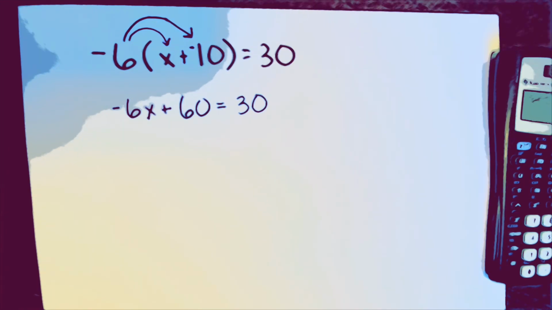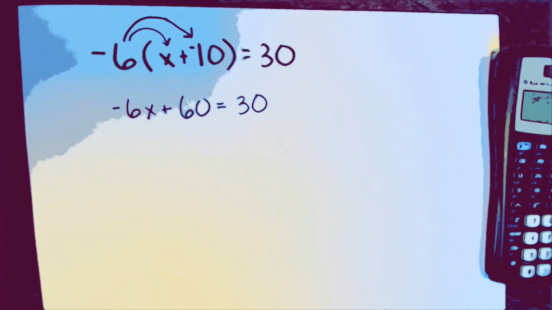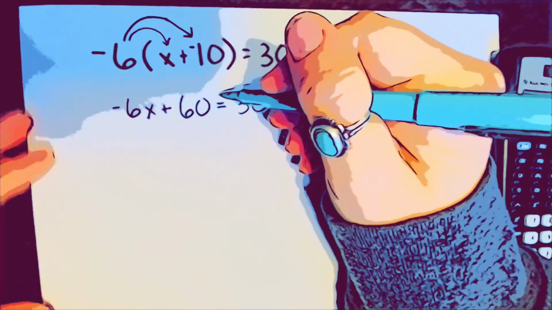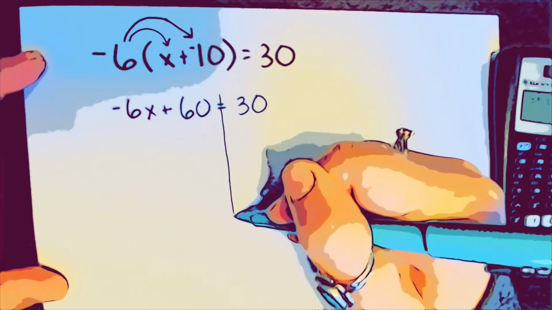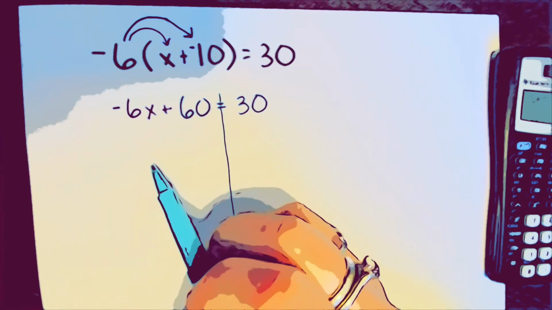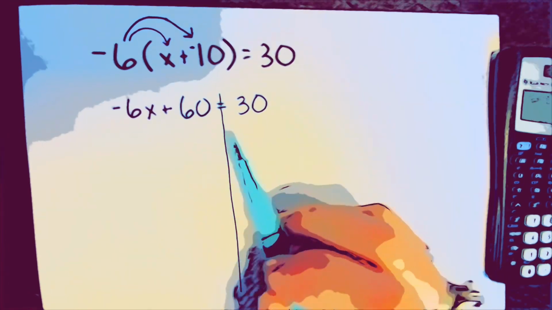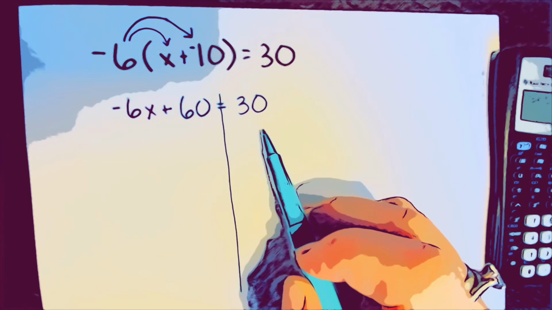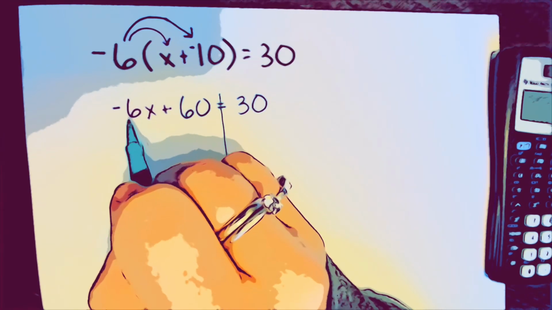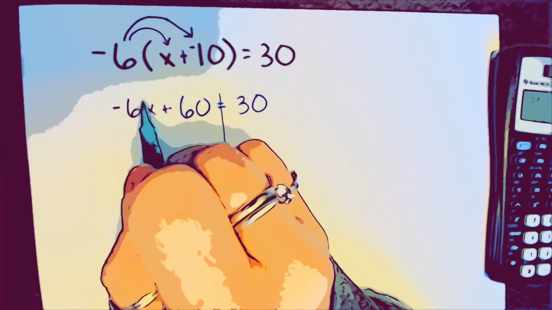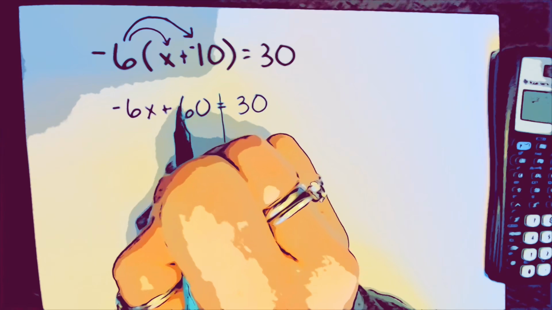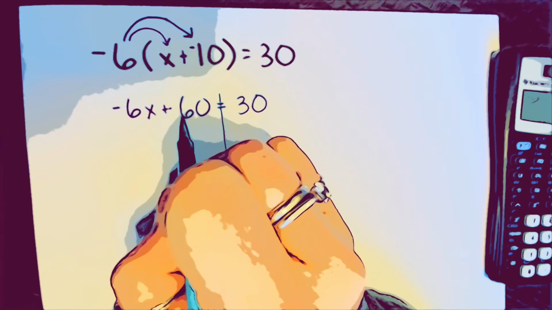We're just going to go ahead and continue to solve for x. What we have means this side of the equation is equal to this side of the equation. So I'm going to draw my line down the equal sign. What that does is it reminds me that whatever steps I take on the left-hand side, I need to also take on the right-hand side to keep the sides balanced and equal to each other. I have x. We need to get it alone. X is being multiplied by -6. But we cannot worry about that portion of the equation until we take care of the fact that 60 is being added to it. We want to get rid of this 60.